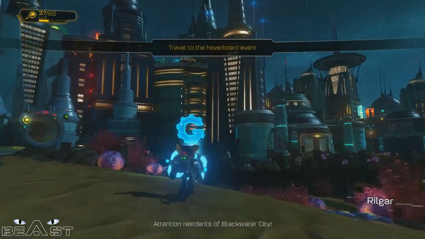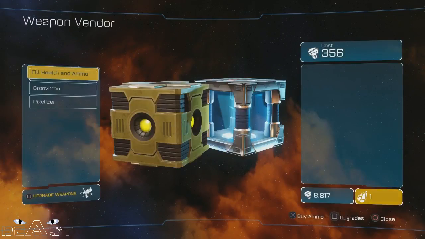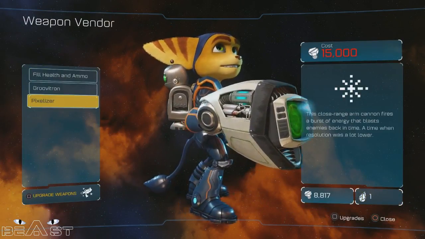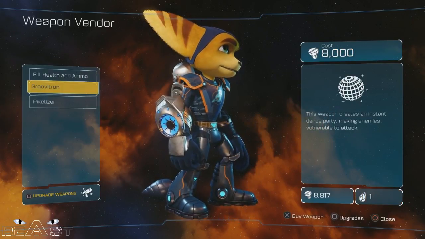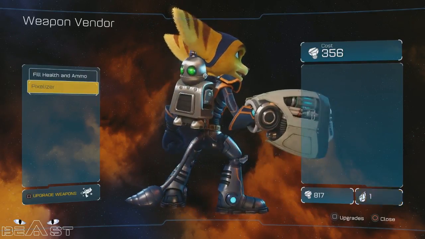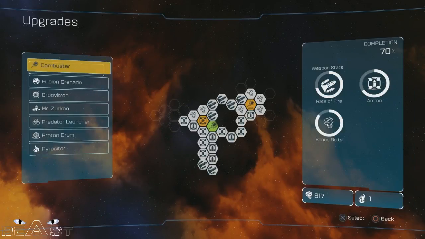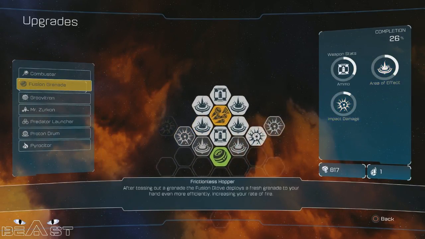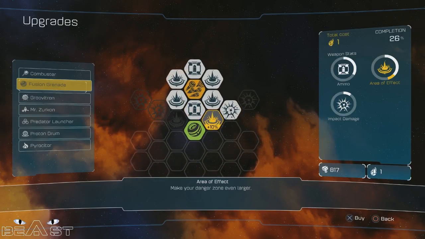Attention, residents of Blackwater City. As you may have noticed, we appear to be dealing with a small outbreak of amoeboids. Our security teams are working hard to rid the city of these creatures, but first, they have to wake up, get washed, brush their teeth, drive over here, and really it's a whole process. So until they arrive, the race is postponed. Please stay inside your homes while we manage the crisis. Thank you.